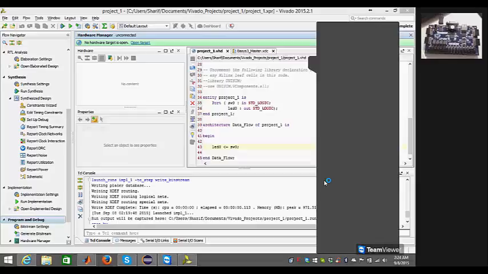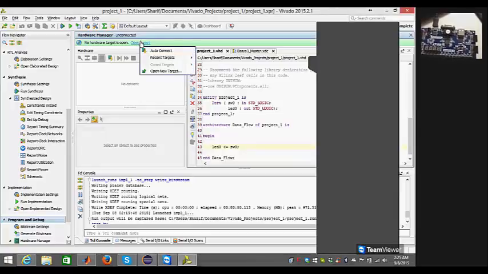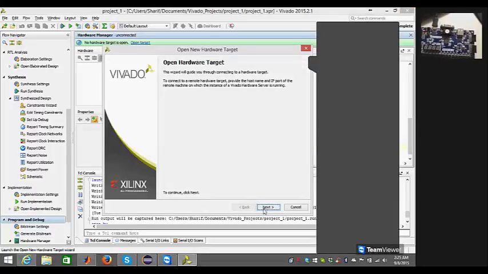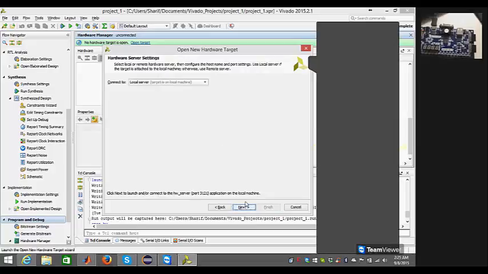Now you're going to come over here to open a new target in your hardware manager. Click Open New Target, then click Next. Make sure you connect to your local server.